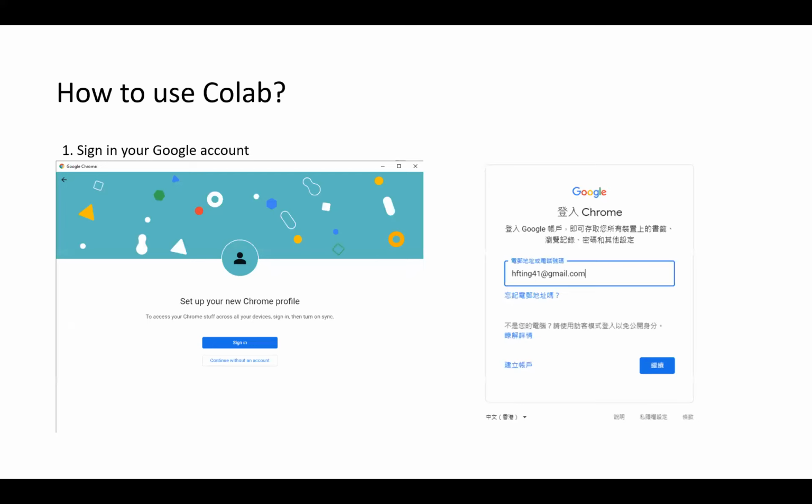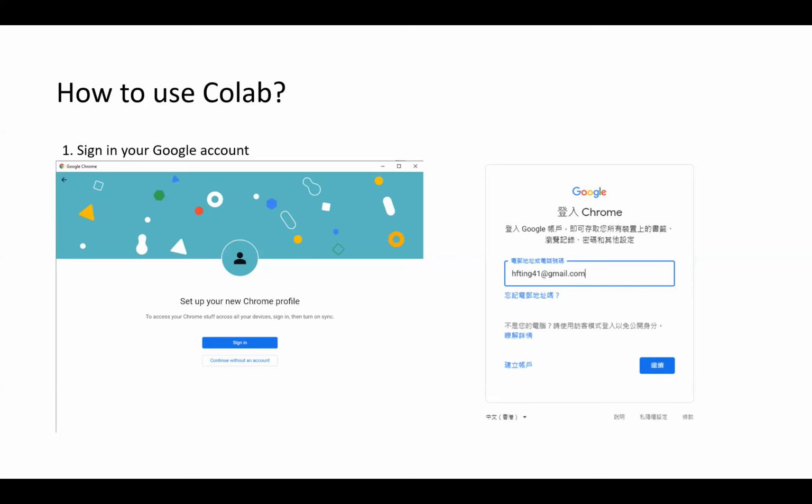This course will use this platform to write the notebooks in our examples.